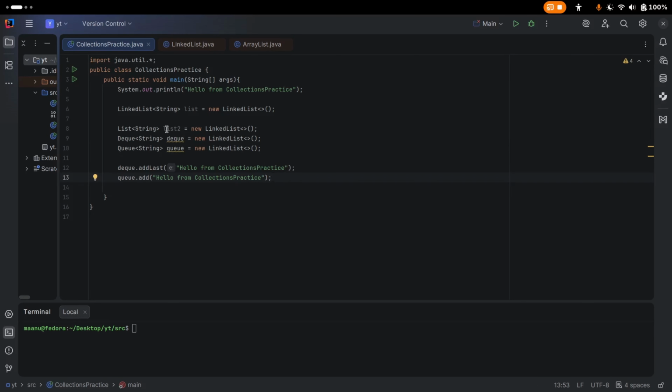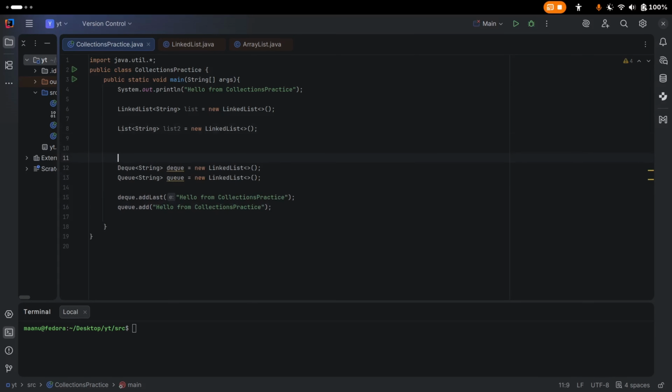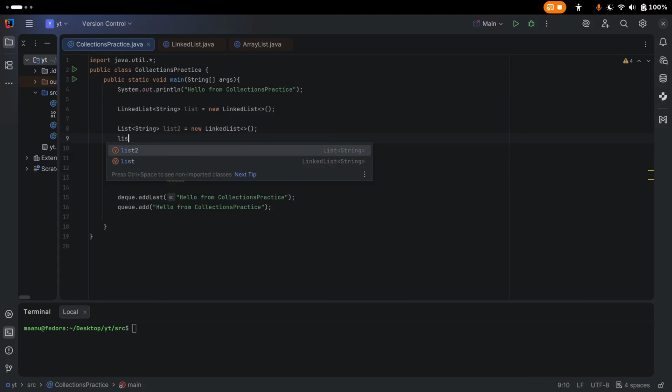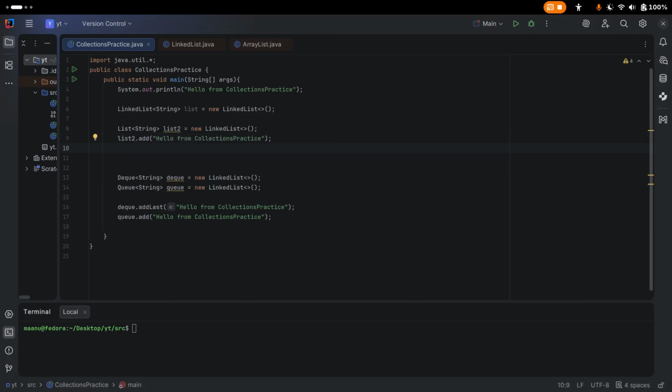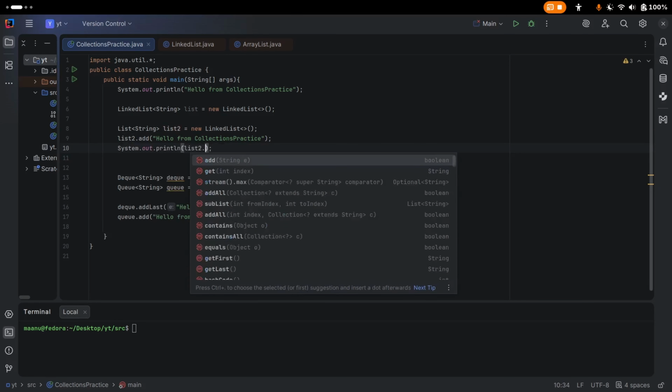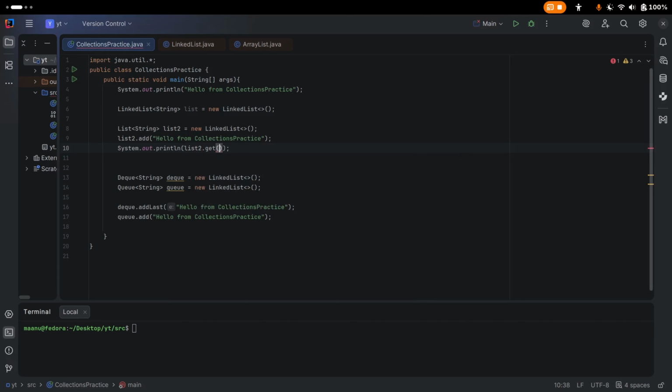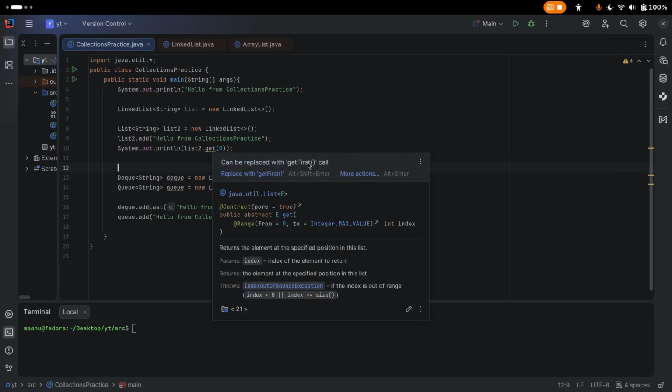So we can print this one, but we can also add here. Let's see this one as well. So we can add this one. We can also access list2, or we can access get using some index value. That's also fine. And we are getting one suggestion that is getFirst.